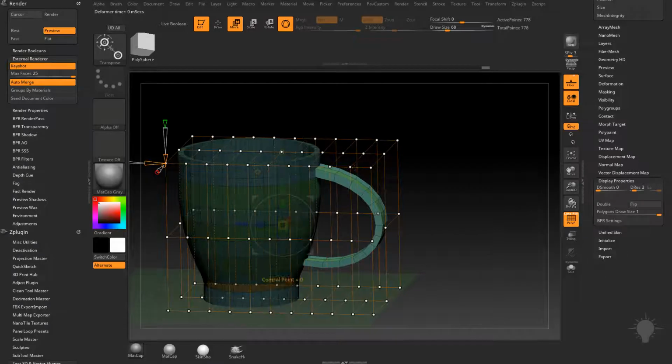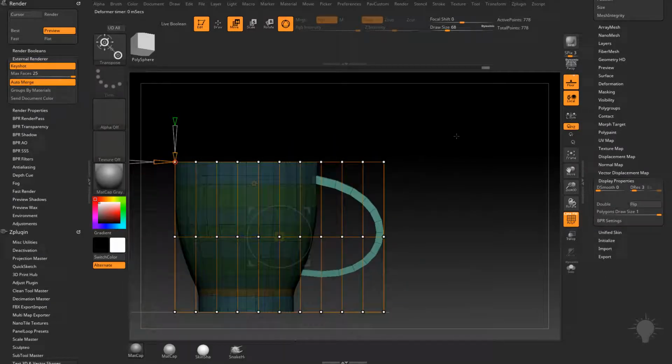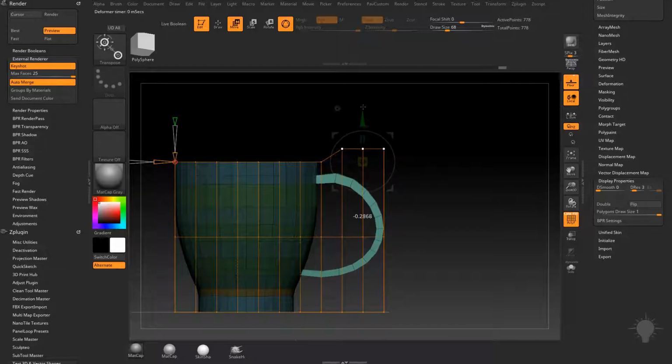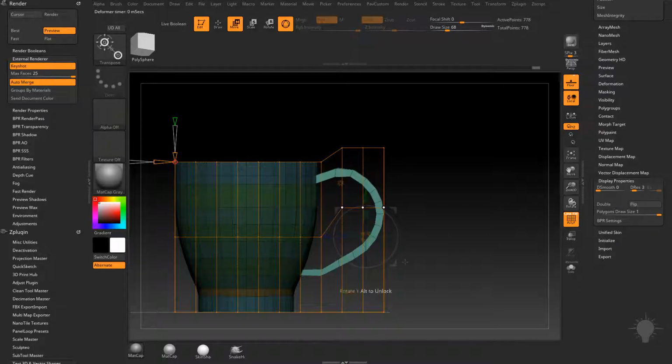And here you can go in here and change your X, Y, and Z divides. I'm going to crank my Z divides up. It was already set for me pretty nicely. And now I'm going to hold down Control Shift, and then Control and then Alt to unmask these points. And now I can just pull these up. I can do the same thing here. Control Alt mask, pull these up, and then Control drag to unmask everything.